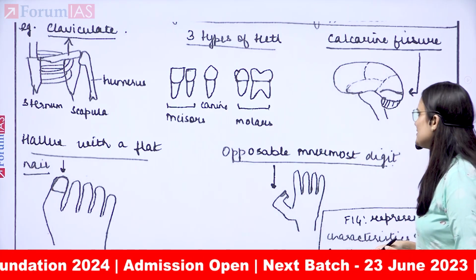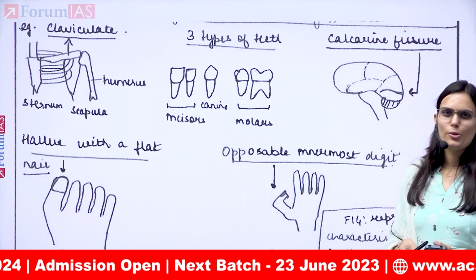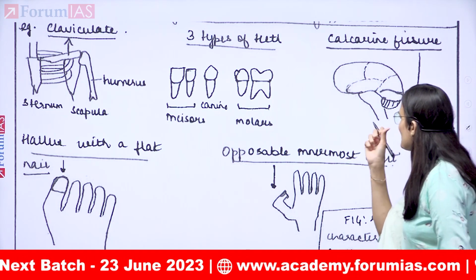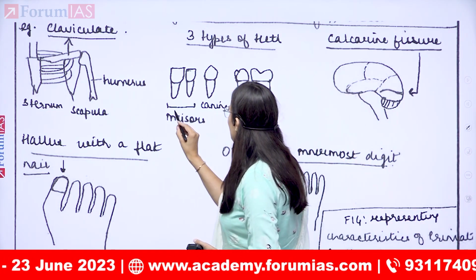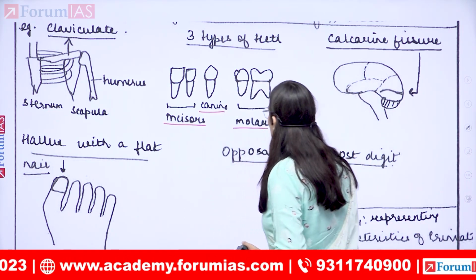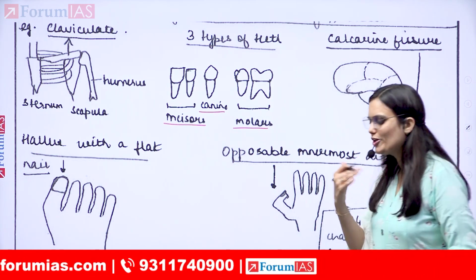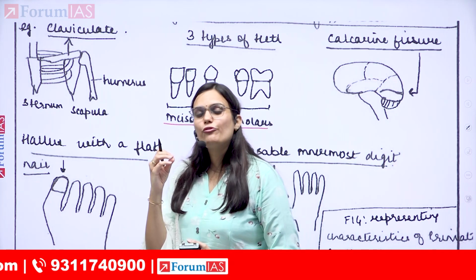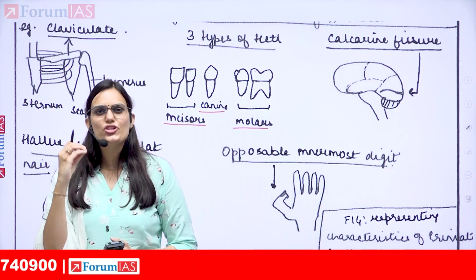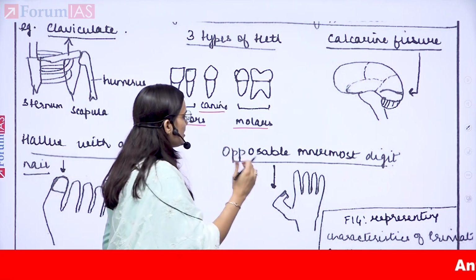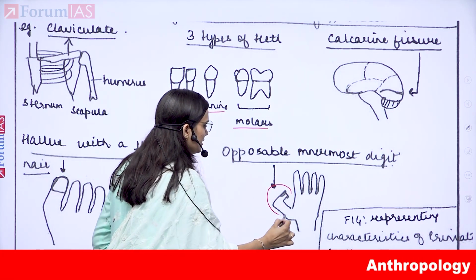Now look at another sample, again from a topper's answer copy, that this is the kind of diagrams you will draw. So here we have shown types of teeth, incisors, canines, and molars. So you are giving an outline to portray in what way teeth forms have changed during the evolutionary process, right? Similarly, you can see the role of opposable thumb.